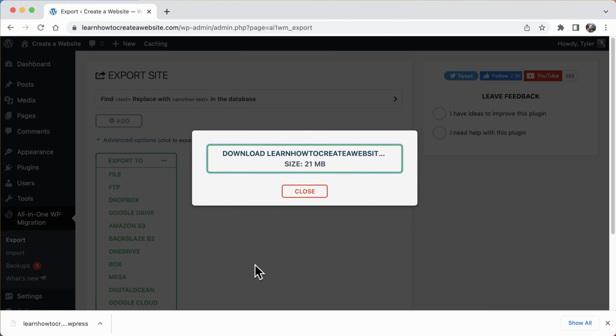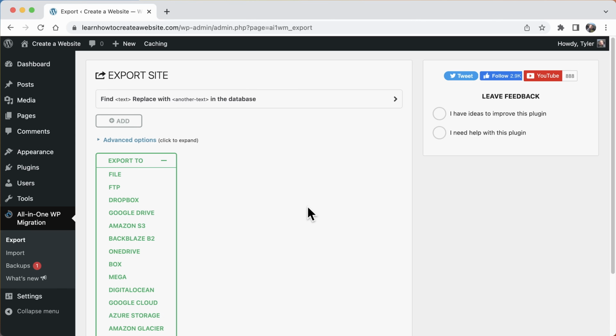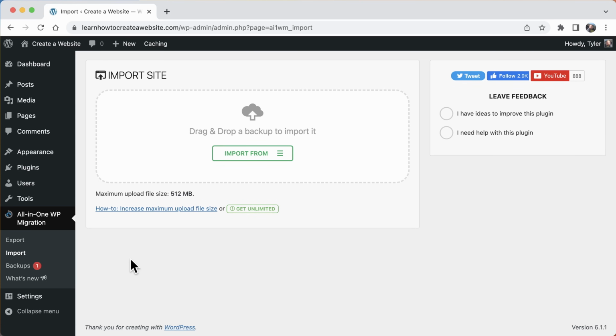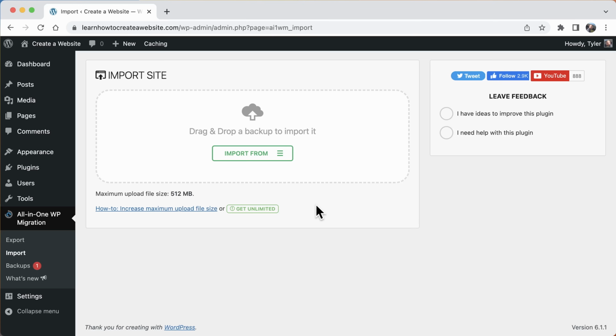And now we have this file right here on our computer that we can always go back to. All right, so I'm just going to exit out of there and press close, and now we have that file right there. Once we want to put that file onto our website, we can just click on import right here and just drag it up there. I'm not going to do that right now, obviously, but you can just do that, and once it uploads, it's going to log you out. Then you have to log back in, and your entire website from that file will be loaded.